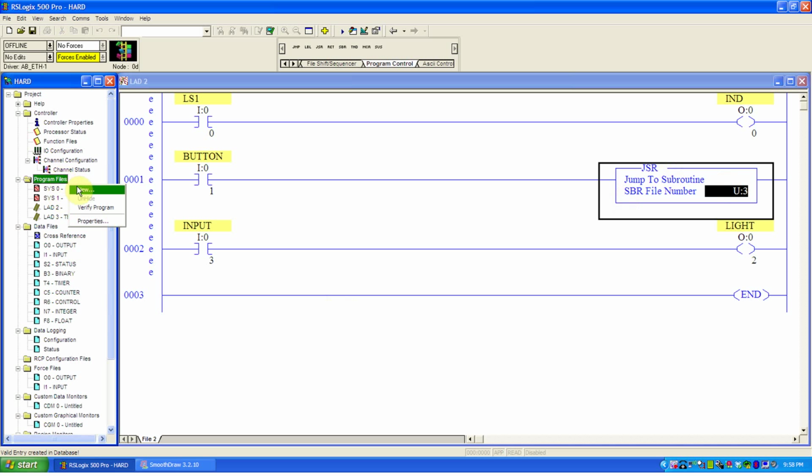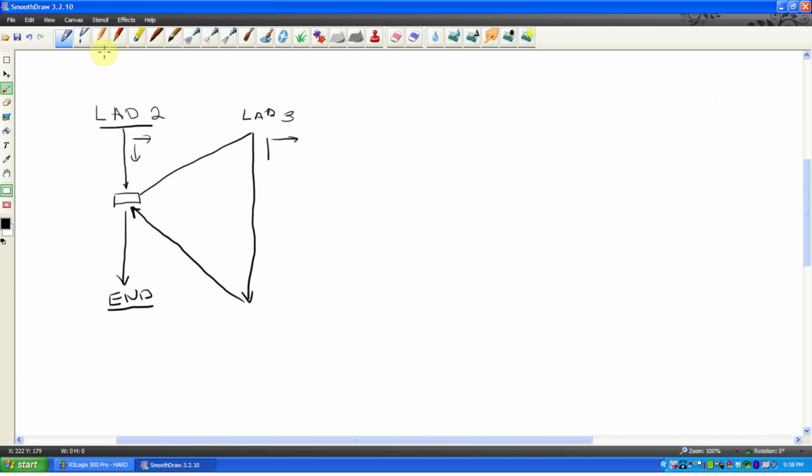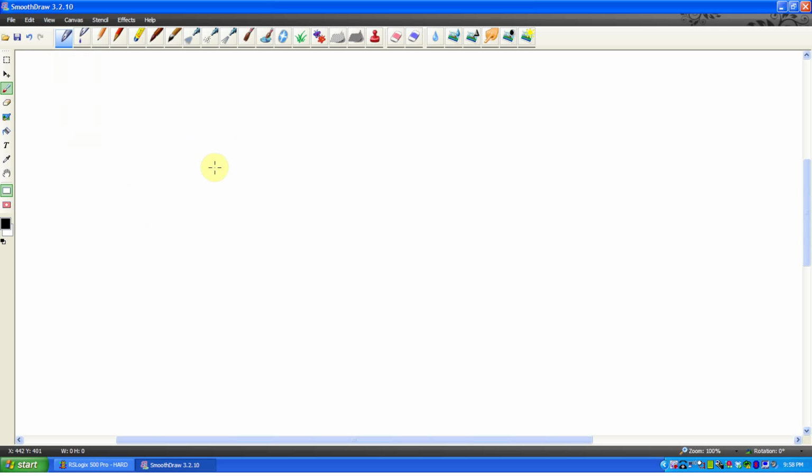I could push it out farther and say a ladder 4. I didn't give it a name, but you could have. In essence, there's tricks you can do, things you can do. Some of the variations of this are, I can say now, and this is probably the more common version, come down, hit a jump, go out, run something else, go back to where you were, continue running, and then do it again, right? And then eventually hit an end.